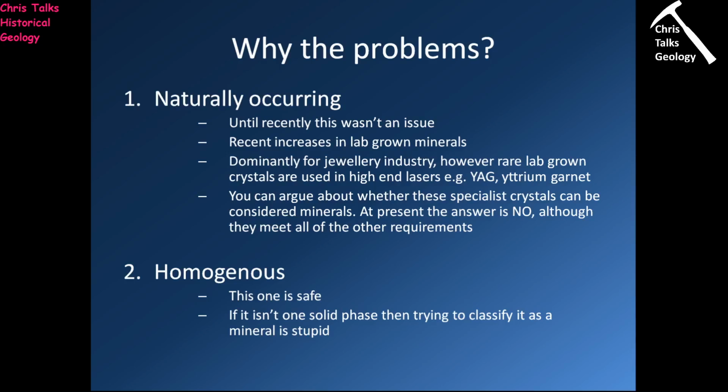The problem is that we're at a point now where we're starting to produce lab-grown minerals. Some of them natural, some of them artificial. So, if you've ever been into a jewellery store and you've walked around, you might have seen jewellery that contains surprisingly large things like emeralds and sapphires at a surprisingly low price, given the size and quality of the gemstone in the necklace or the earrings or the ring. And this is because the crystal that you're looking at is not natural, it's produced in the lab, and so it can obviously be produced at a much, much lower cost compared to a jewel that has to be mined out of the ground.